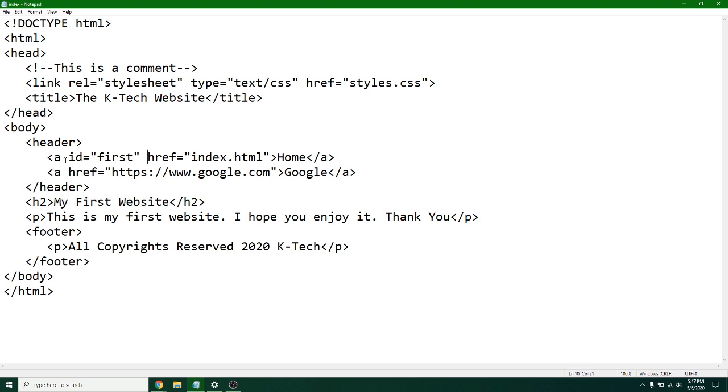Usually you want to use the ID if you're only trying to fix one text or one line of code in your style sheet. You can also use class. Class is a little different because you can use multiple. With ID, you can't. If that sort of makes sense.